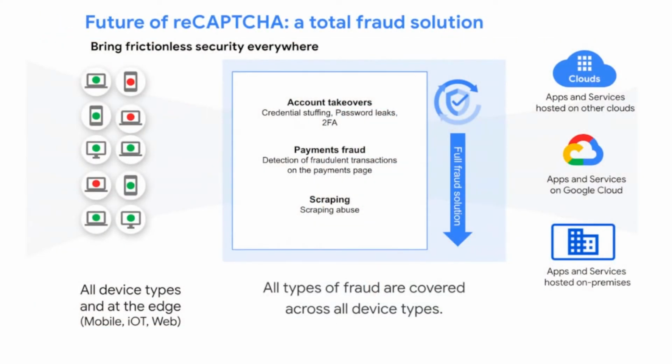Recently, we've added surface layer protections of mobile, that means Android and iOS, as well as WAF layer protections to the solution. So now it can really be a comprehensive solution. That really is the goal of reCAPTCHA and reCAPTCHA Enterprise, to provide a total fraud solution that provides you and your business with frictionless security everywhere. That means across all device types as well as all types of fraud. As I mentioned, all device types means traffic coming into the network layer with WAFs, integrations on mobile and web, coverage of IoT devices, really anywhere that there is something you need to protect, reCAPTCHA can be there to keep it safe.